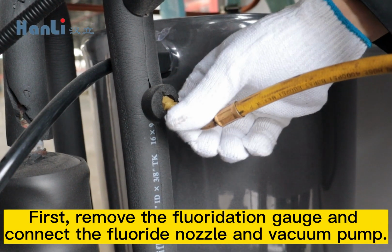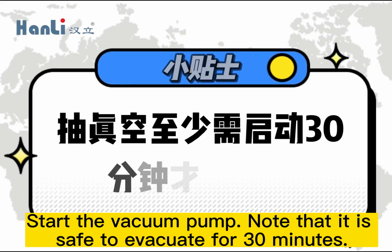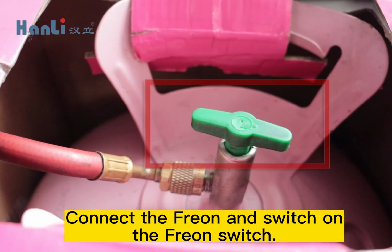First, remove the fluoridation gauge and connect the fluoride nozzle and the vacuum pump. Start the vacuum pump. Note that it is safe to evacuate for 30 minutes of use.